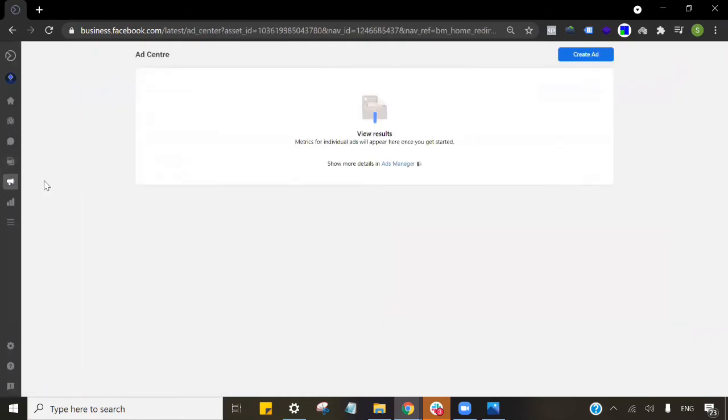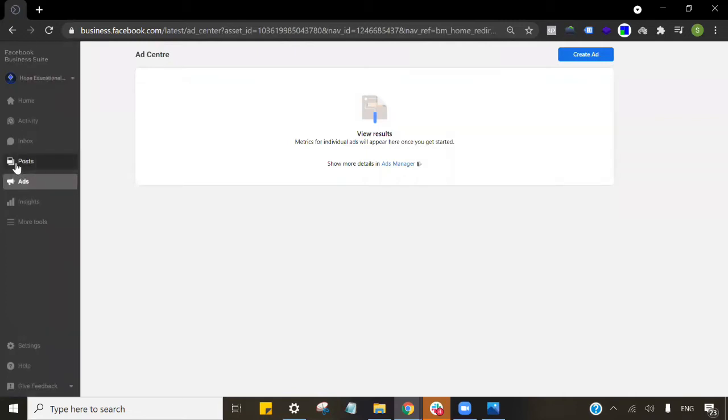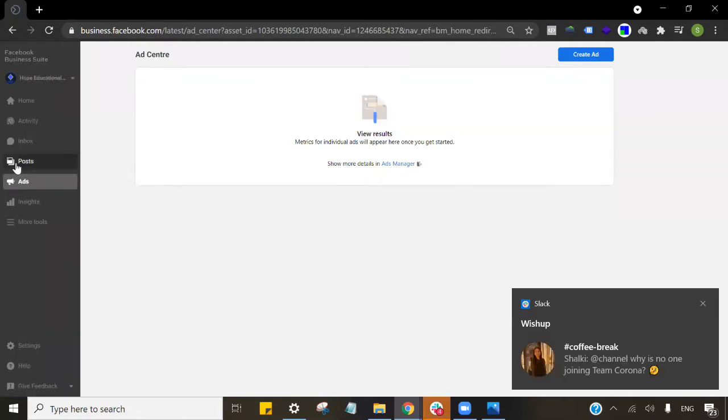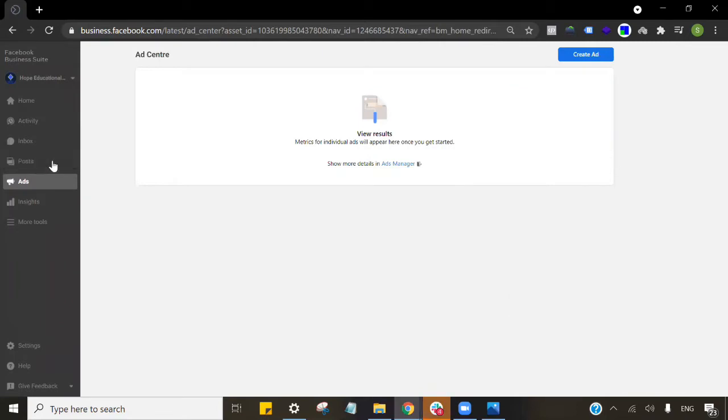Next comes ads. Posts are different from ads. When you create ads, a post is created by default, but generally for your social media activity you create some posts. Under the posts section, you get to see the posts that you did as part of social media, and also the ads that you've taken live. So don't get confused that multiple things are running.